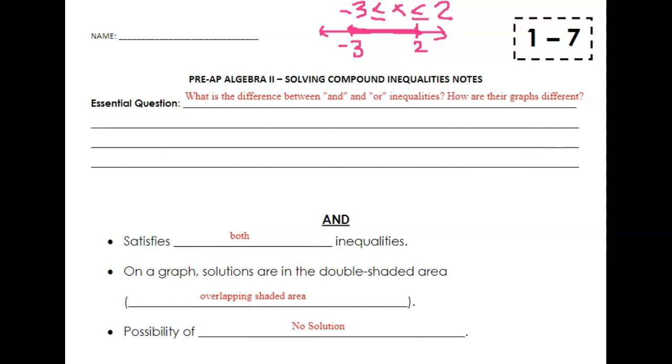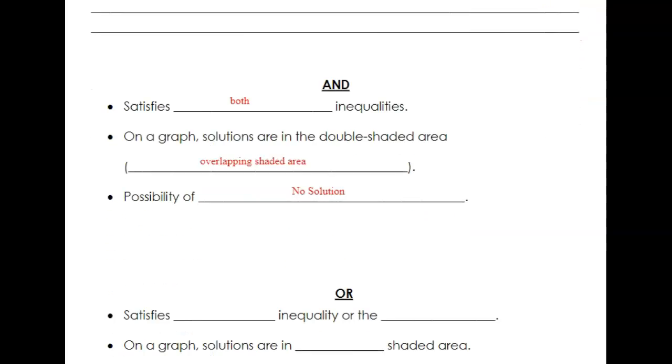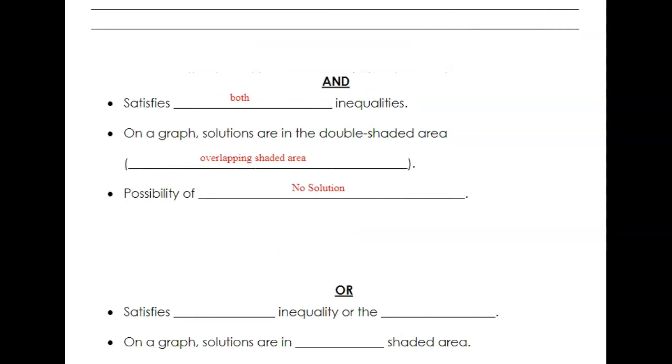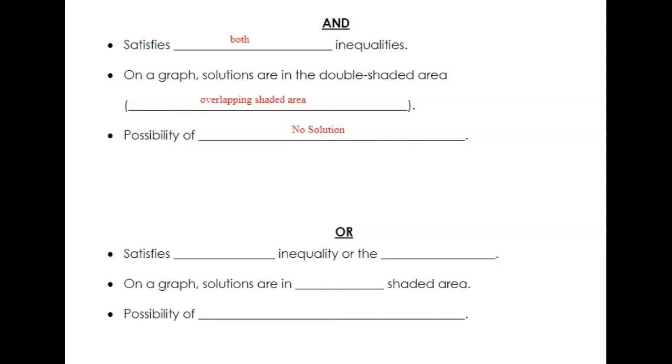Now, let's go back to our candy thinking. I'm really liking this candy thinking. And let's say that my favorite candies have chocolate or peanut butter, either chocolate or peanut butter. So you might say, oh, well, okay, you must like Reese's, probably a lot, but you probably also like Kit Kat because it has chocolate, or Chico Sticks because it has peanut butter. So, or inequalities satisfy one inequality or the other.